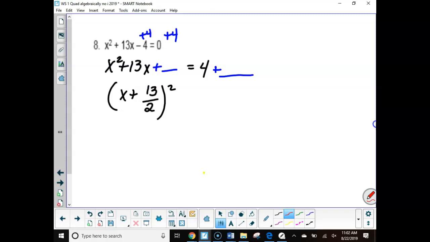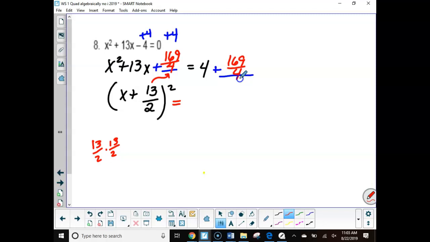I know you want to cry a little right now, but how do we get back to this box or this blank? Square it. So you square the top and the bottom, right? 13 over 2 times 13 over 2 should be 169 over 4. Whatever we did to that side, we got to do this side. So how are we going to simplify that side?